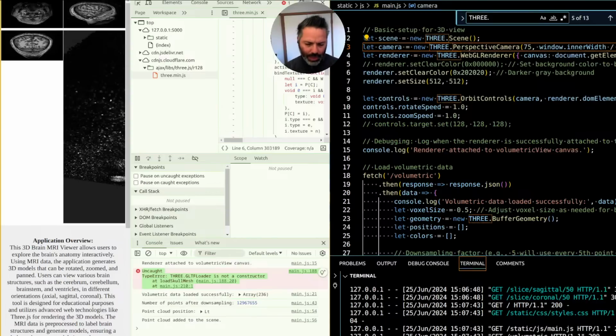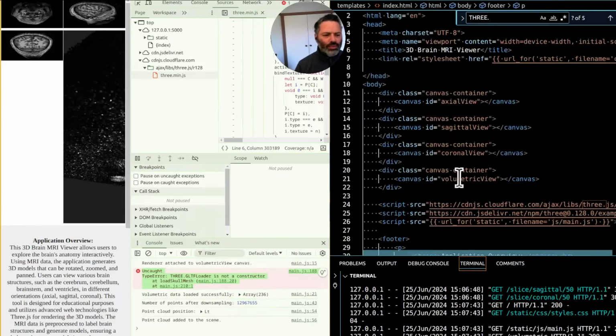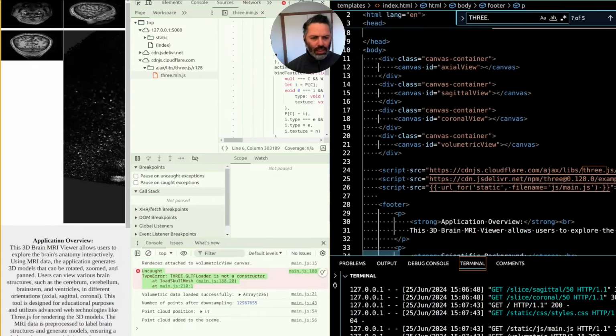Why don't we have it? And if I need to load it, don't I do it from the HTML code? It is part of the three.js library. We can add it inside the HTML.